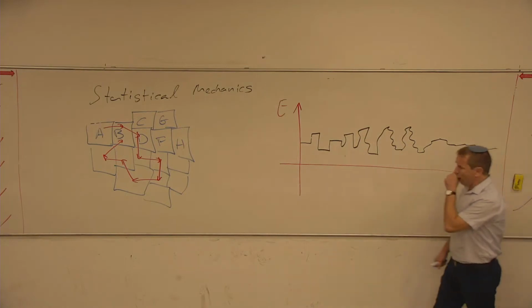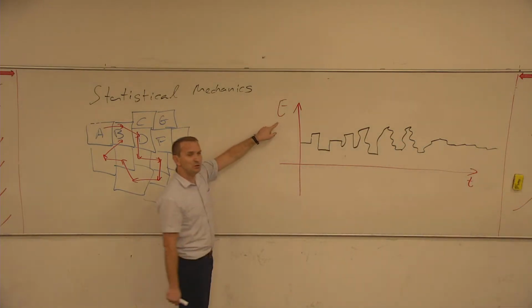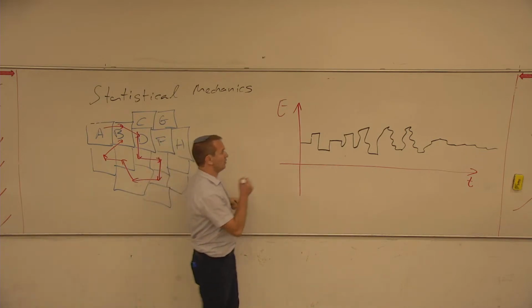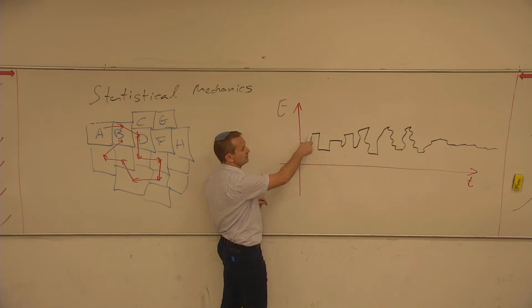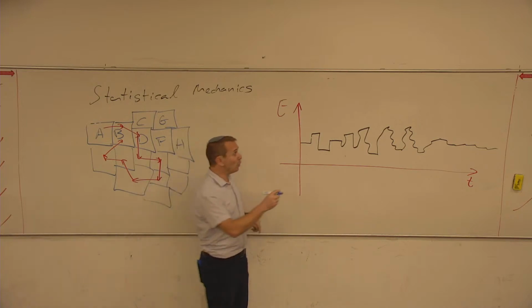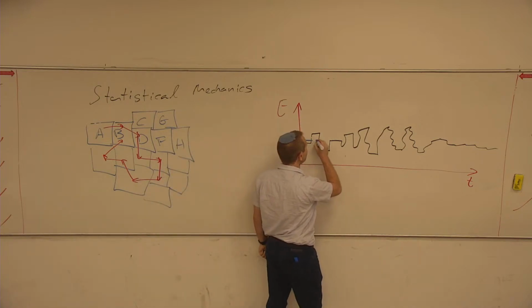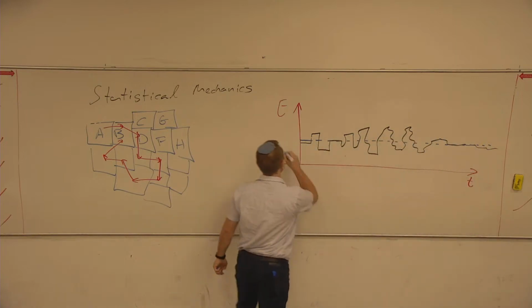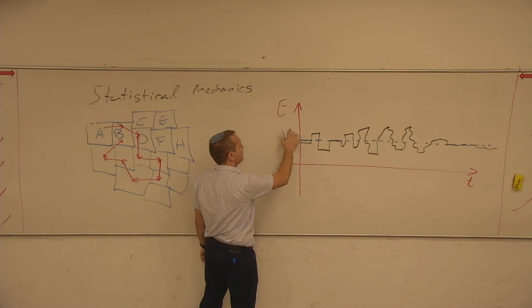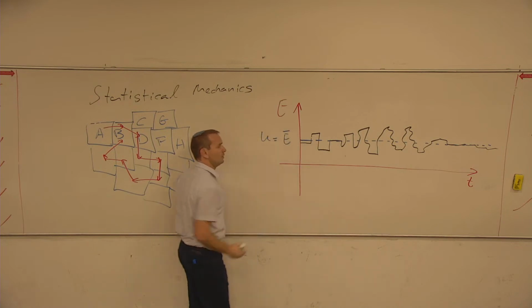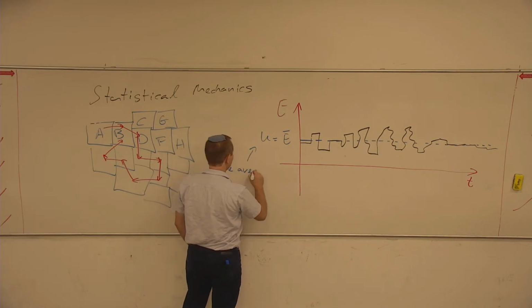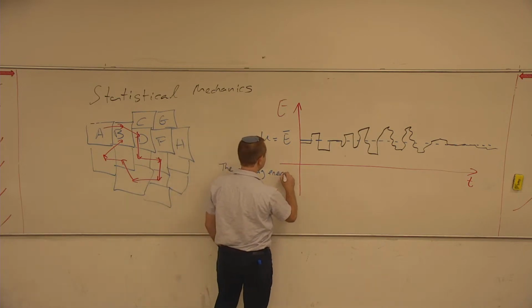So what is the energy that we used so far in thermodynamics? It is the energy of the entire system. This is the average energy. So what we have used so far is that we put a bar over the E, over here. We call it E bar. Let's call it U. This is the average energy of the system.